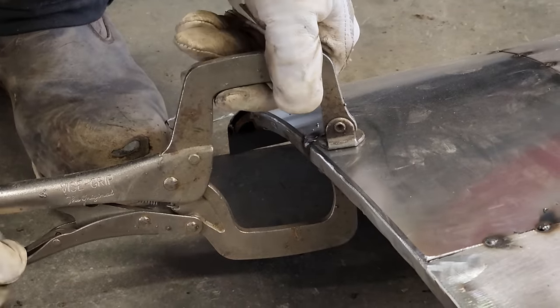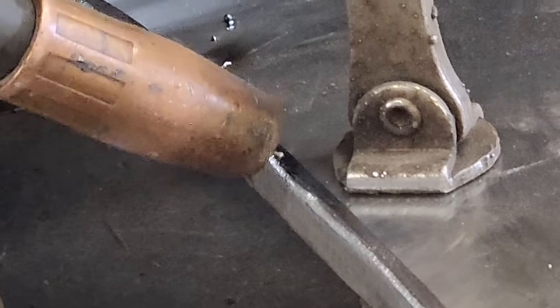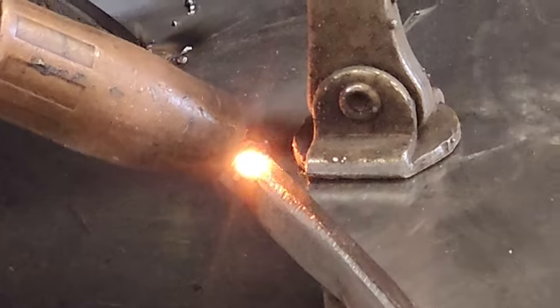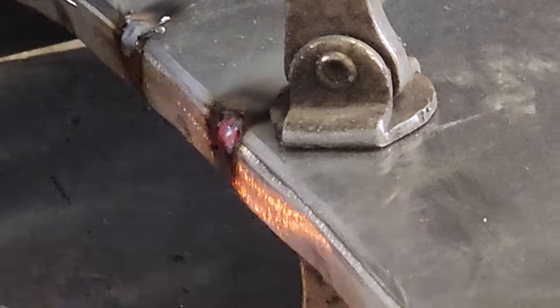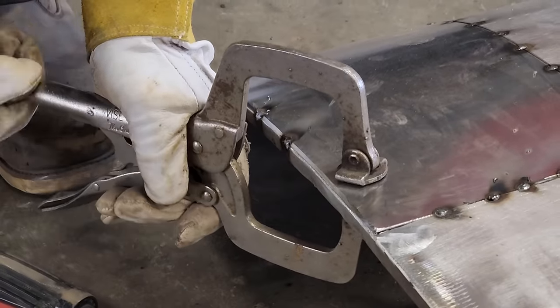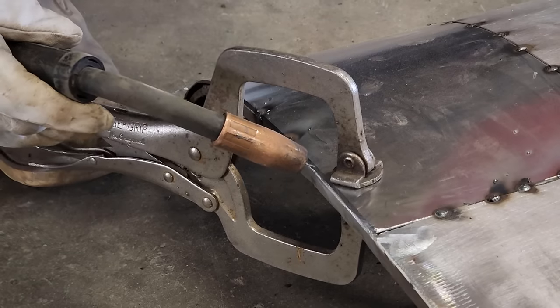Start in the center on that. Work our way to the top. Don't want to bruise it, but I want it tight.